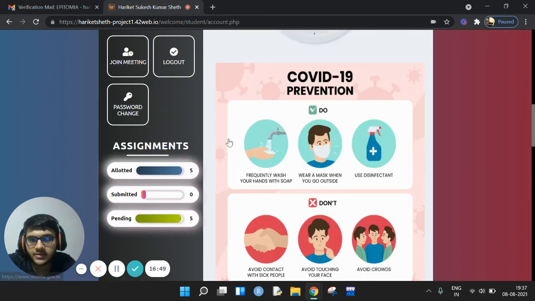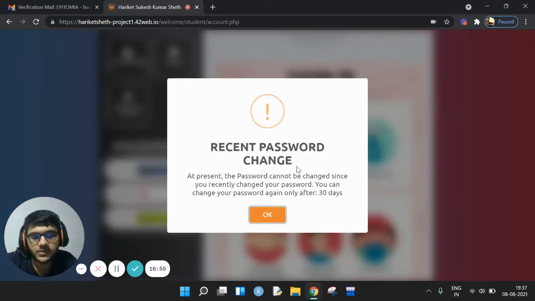Now that our password is changed, as I had mentioned in our submission, we only allow them to change it every 30 days. Now that we have changed the password, we have blocked their access to change it. Whichever account is mentioned here will automatically update. If tomorrow I log in and see, it would show me 29 days, and after 30 days it would show me zero.